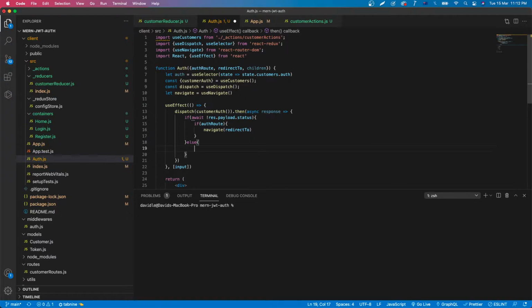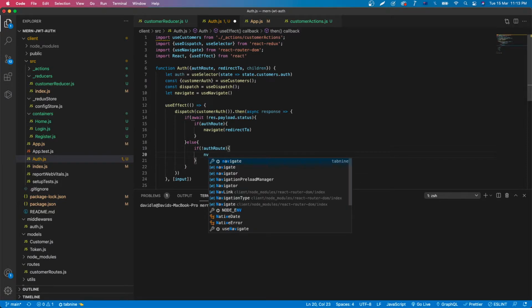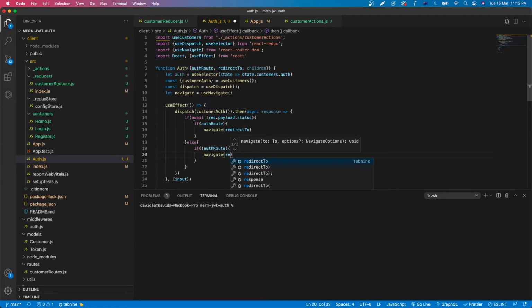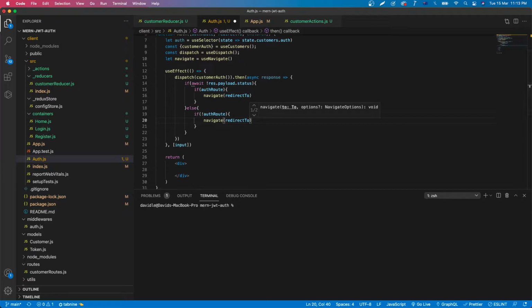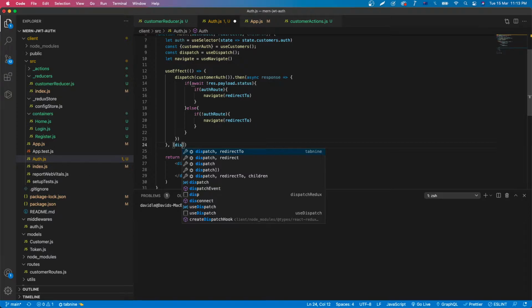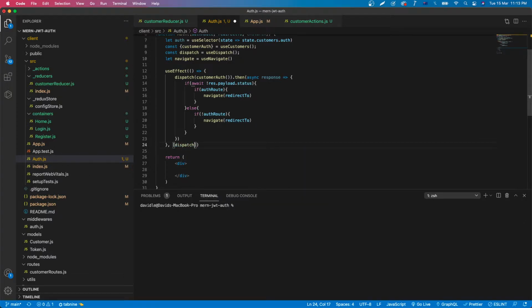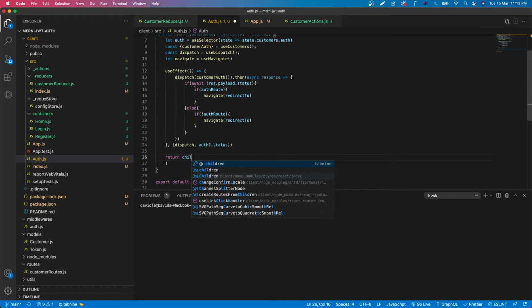Otherwise the authentication status is true, and if this route doesn't require login, we will navigate to redirect to, and dependency will be dispatch and authentication status, and finally we will return the children.